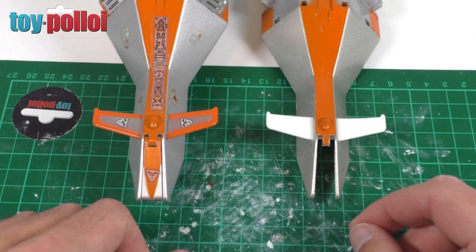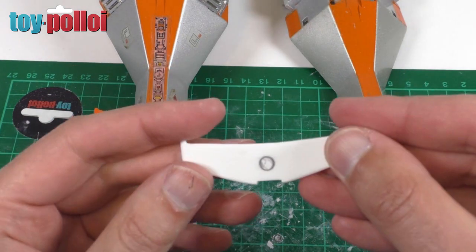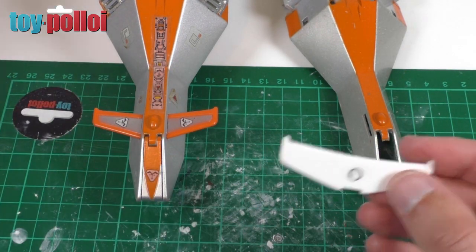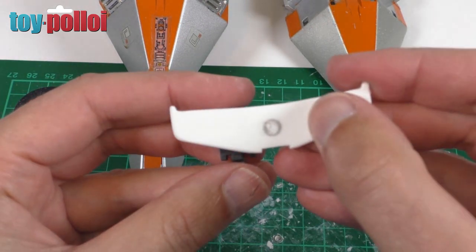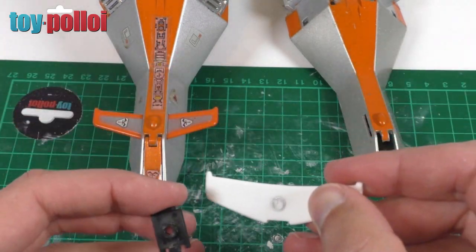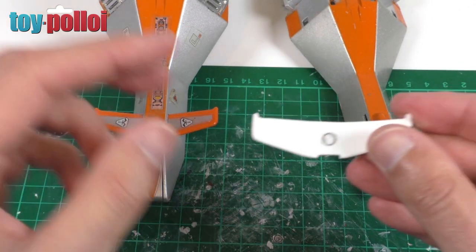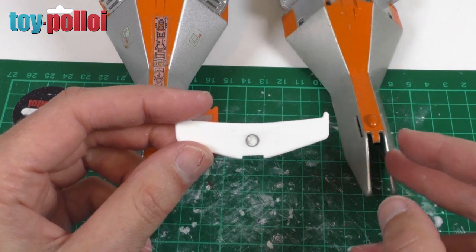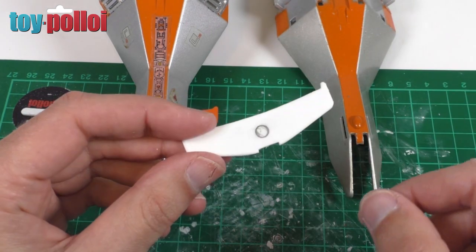So what I need to do now is drill that hole in the middle. You can see I've marked there. On the original one there is a hole, and that is because the fixing for this front little flap goes through that hole. So I'm going to drill that size hole into this piece, and then I'm going to give it a quick spray undercoat just to make it grey, so that when I do come to paint it, the paint will stick a lot nicer.